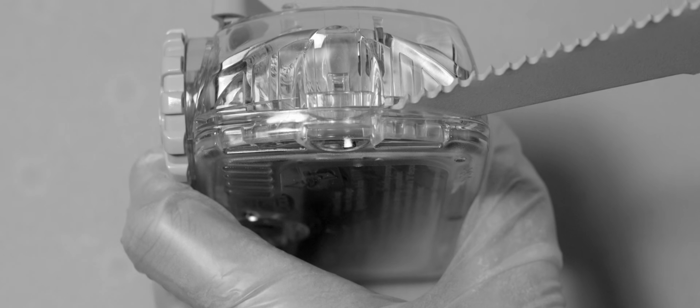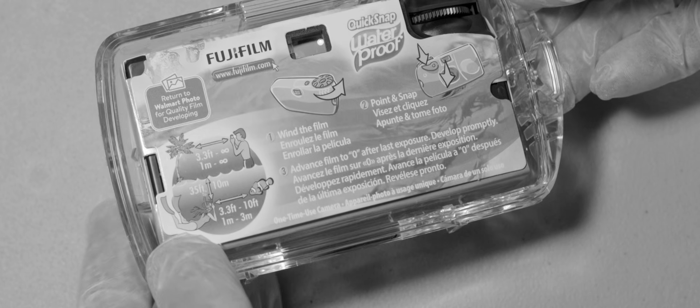Pop open the shell of the camera with this small gap using a butter knife, a screwdriver, or if you're like me, a reciprocating saw blade. Once your macho hands have completed this task, it's time to move on to trying to get the actual camera out of the case. As you're taking the camera out, be cautious of this small little wheel that connects to the film advance wheel on the outside of the case. It makes it kind of hard to get the camera out.